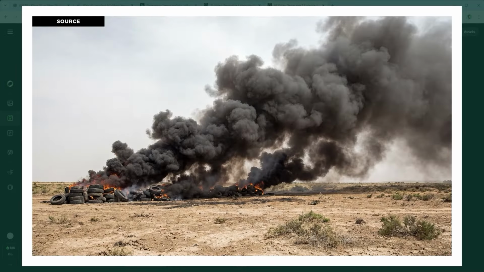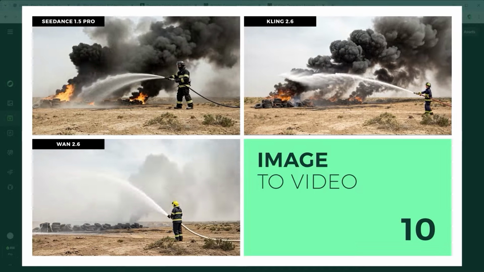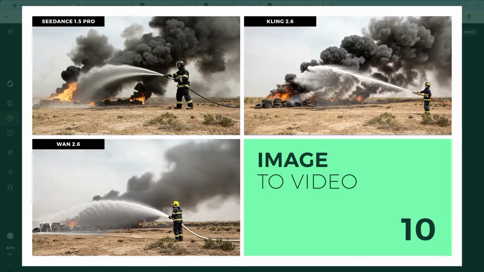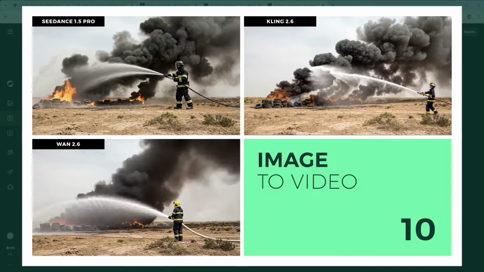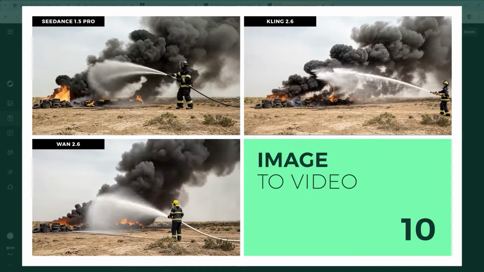Example 10 brings 3 versions of the same setup. The question is, how do fire, smoke and fumes react to external influences? In the first scene, a firefighter rushes in and opens a water stream toward burning tyres. The challenge is flame behaviour, gradual suppression, no jump cuts, just a slow decay and thinning smoke.